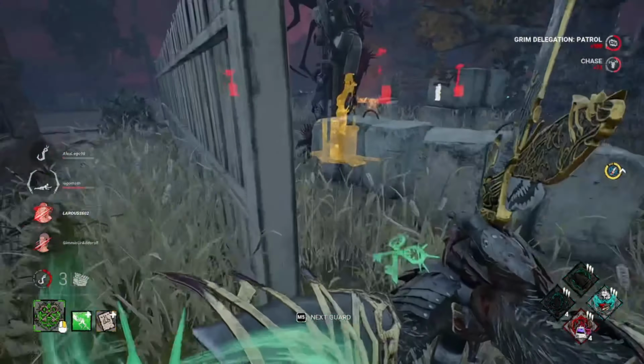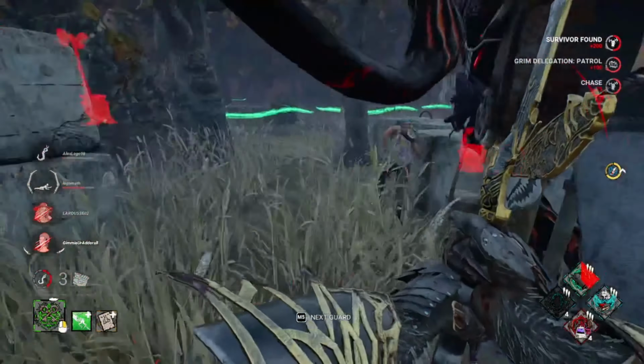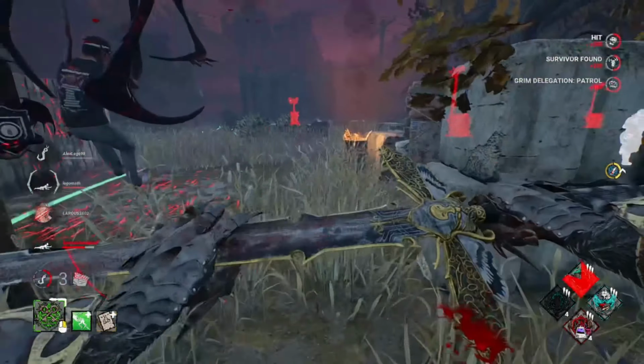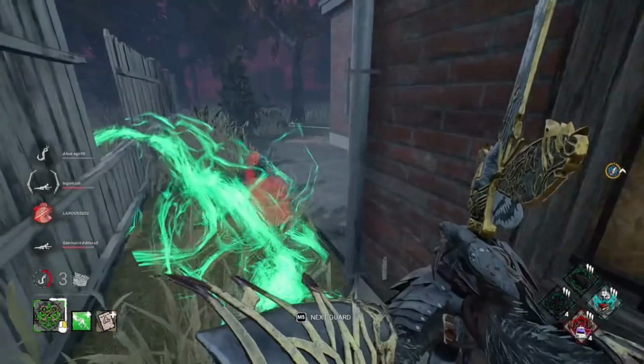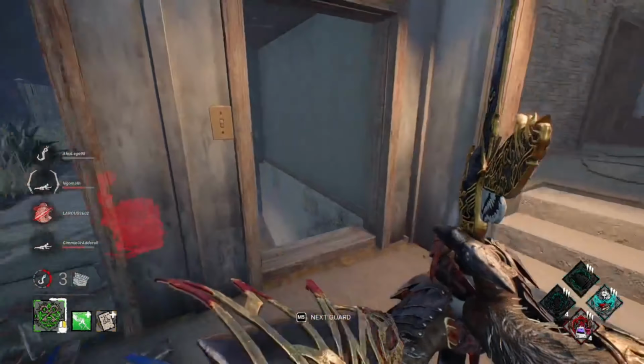This is like the best change they made tonight, being able to rotate between guards. So look at this pressure. I can choose the guard that fits me. Like, Jailer fits me perfectly for this situation. This is perfect.